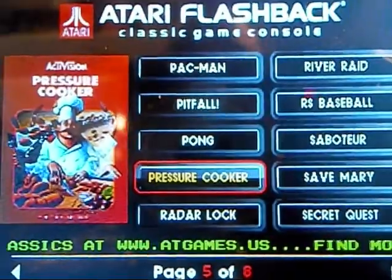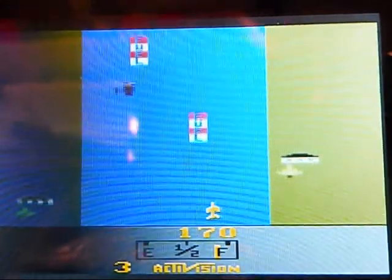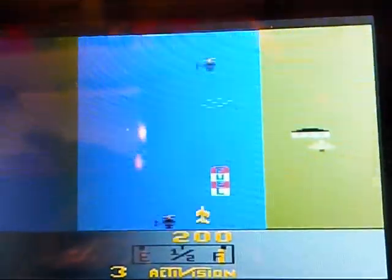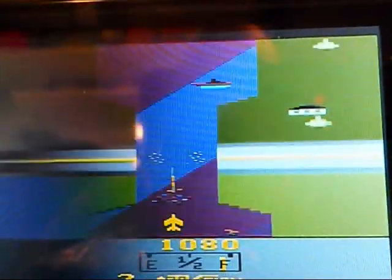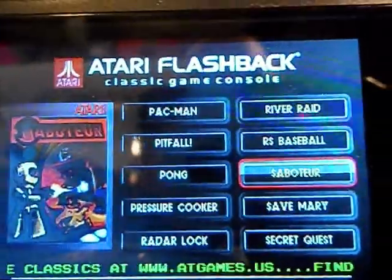Okay. Pong. Our Video Olympics. Okay. Pressure Cooker. Radar Lock. River Raid. Press the start button. Now they move around and it gets hard. Oops. Well, that's River Raid.